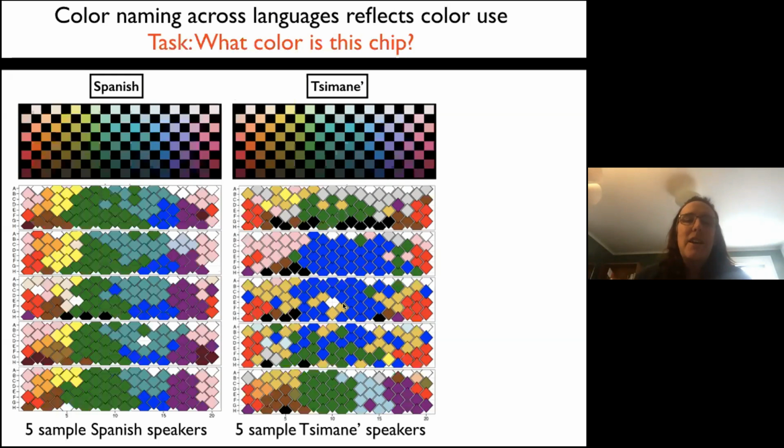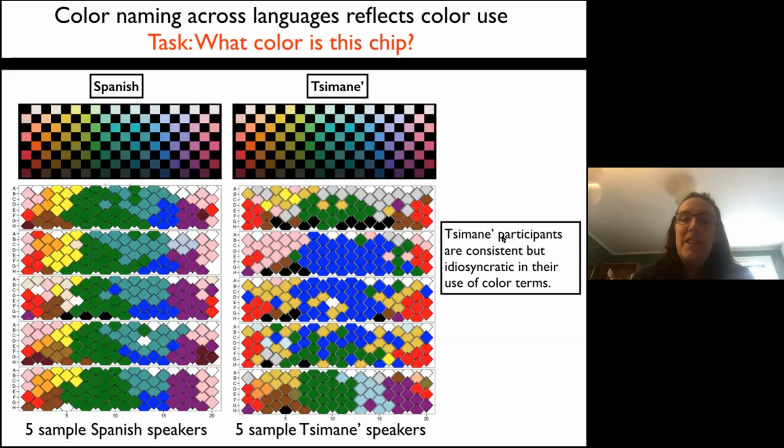It turns out there are two terms that people use for the green-blue space, and they're totally distinct terms. It's kind of a GRU language, a green-blue language, but there are two terms that people use. One group will use one, another group will use another. So it's not the best for communication, as you might guess, because it's hard to communicate colors, but maybe they just don't want to talk about them.